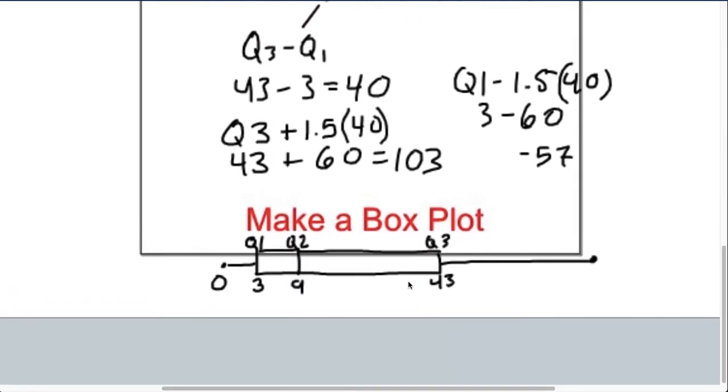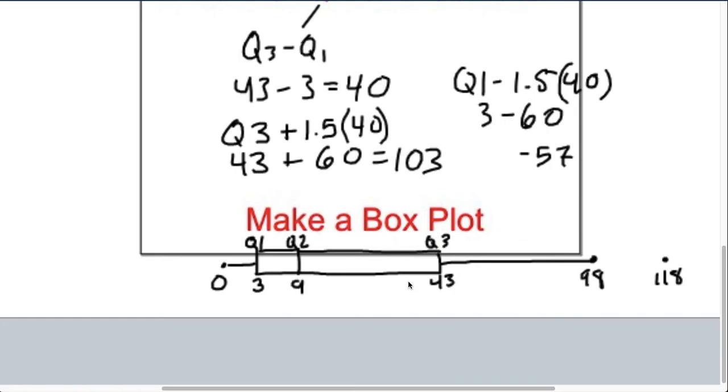Oops, at 98. And then what you would do with the outlier is you would still plot it, but as a separate point from the data set. And so that would tell somebody looking at your data that 118 is an outlier. Okay? So that's how outliers change data sets. All right, everything else stays the same. So you don't recalculate the quartiles or anything like that. You keep 118 in the data set, but you do change the max to 98, and then you leave 118 as an outlier.